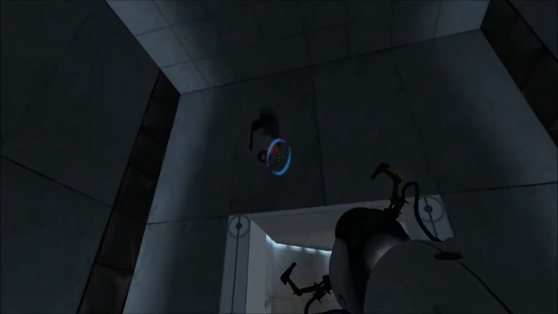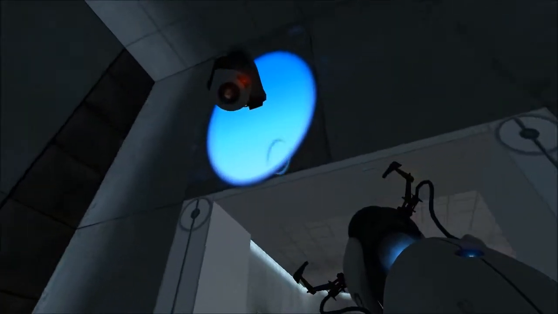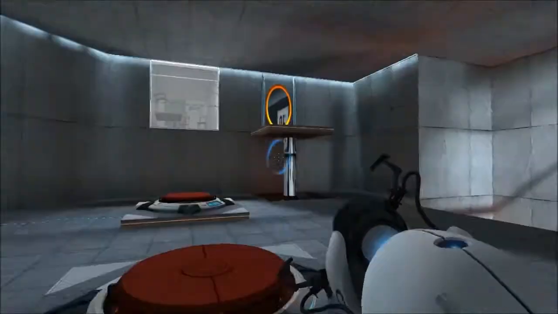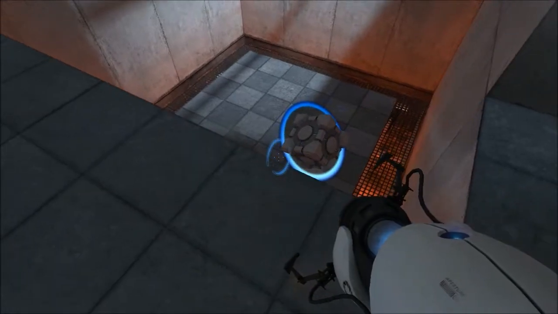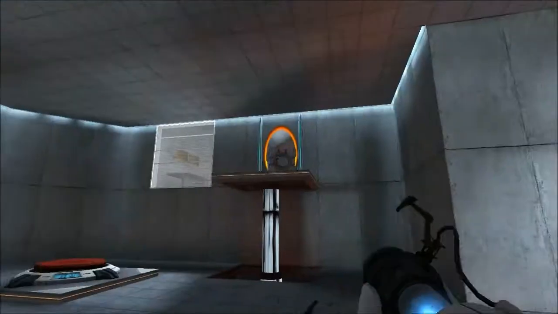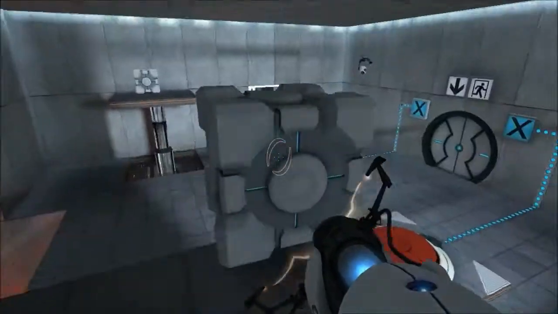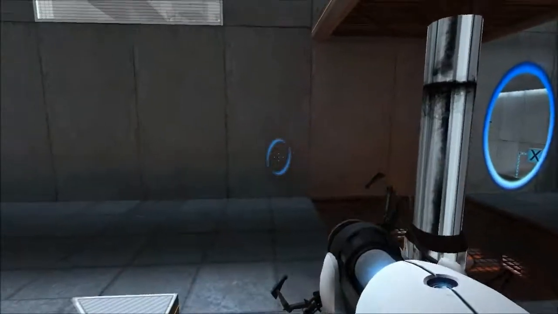By the way, on all these cameras, as soon as you obtain a portal gun, you can... So just pop a portal under there, then pop a portal on a wall and grab the first cube, then place it on a button.